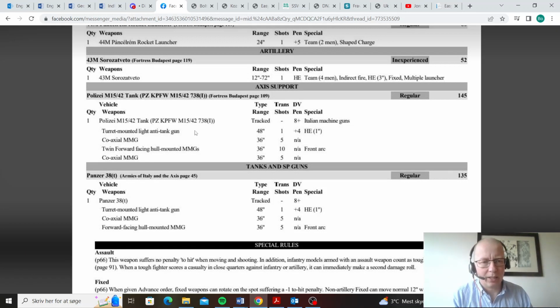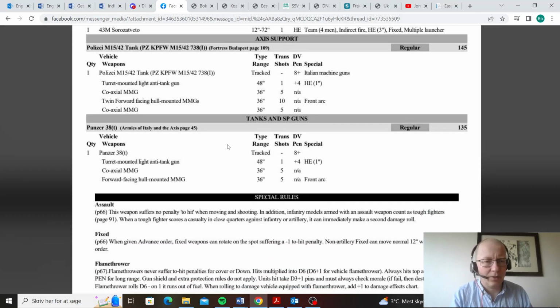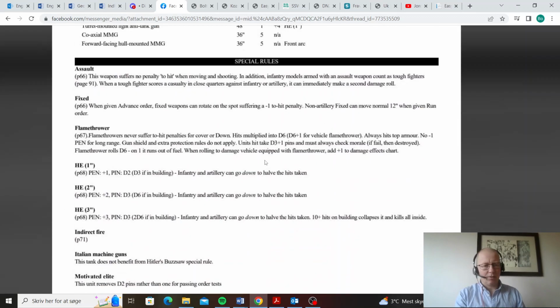They've got light anti-tank guns. They've got loads of machine guns. This one has 20 machine gun shots. So yeah, that's pretty okay, isn't it? And Panzer 38T. I like my Panzer 38Ts. I am using them myself for my Czechoslovakians. It's a light tank. Are there better choices? Yeah, possibly, but not in the Hungarian roster. It's pretty limited.